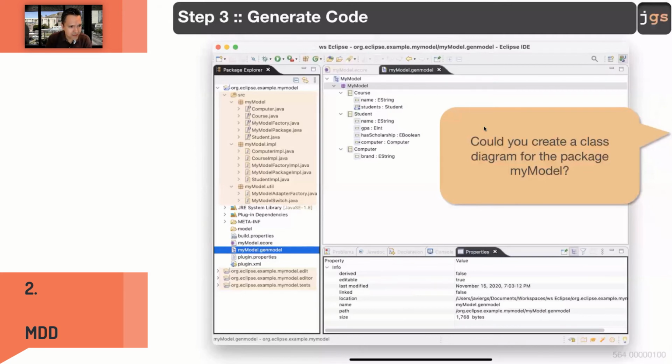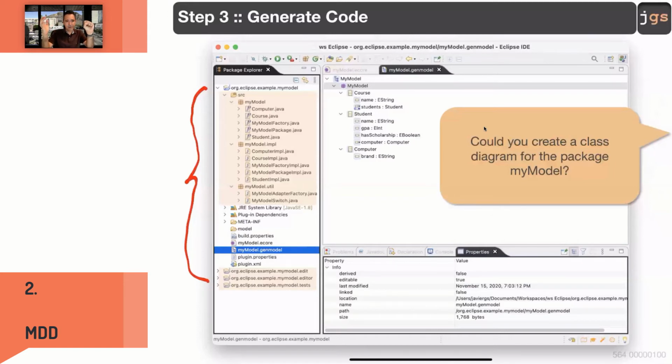Good. Don't worry, I am going to give you one slide with exactly what I want you to submit. But now that you're asking, the most important part of your submission, I am going to ask you for the class diagram of this source code. What? Yeah, you are using a class diagram to create Java source code.